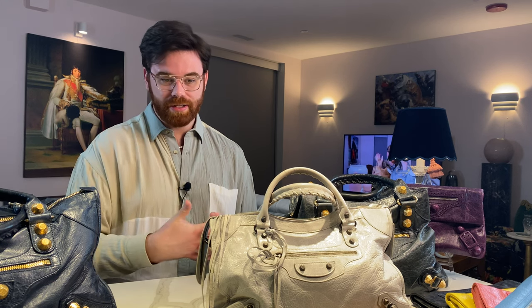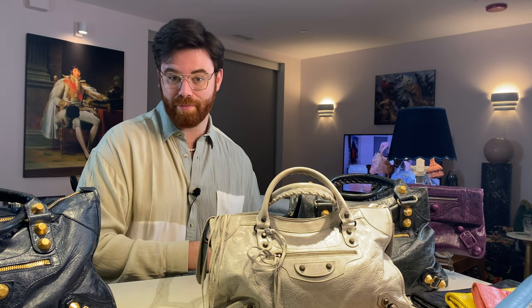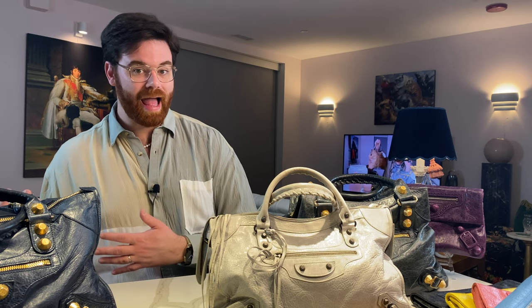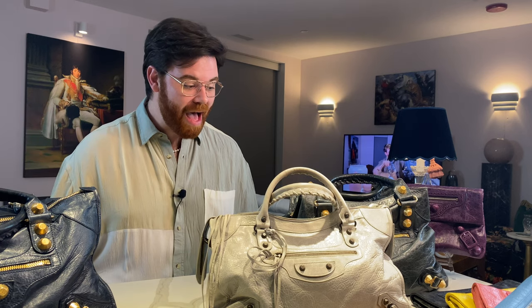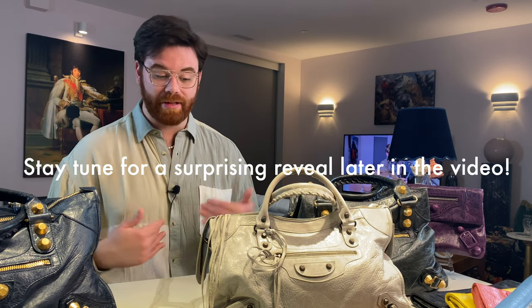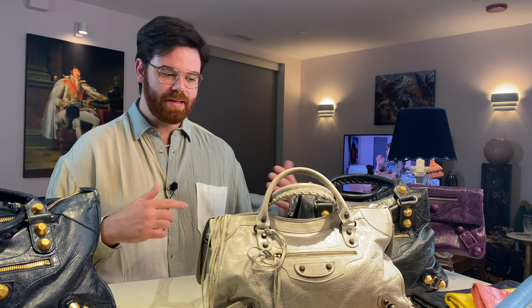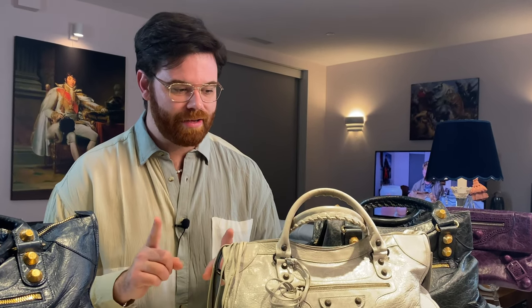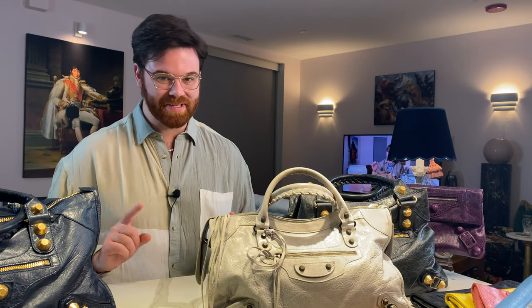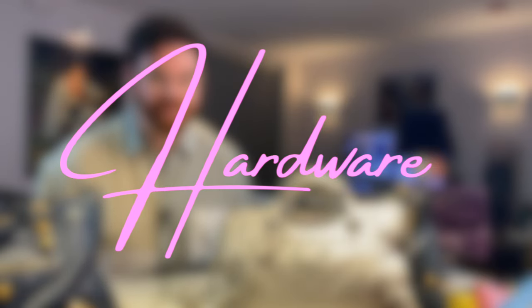Is there really much difference between the two? It depends on which school of thought you're in. A lot of people prefer the earlier chèvre bags; a lot prefer the newer agneau bags. I myself only have — or so I believed — lambskin bags. I love lambskin leather: it's incredibly easy to take care of, it's hardy, lightweight, slouchy but keeps its shape a little better than goatskin, or so I've been told. I would love to get my hands on some chèvre — or even the earlier first bags — for my collection.